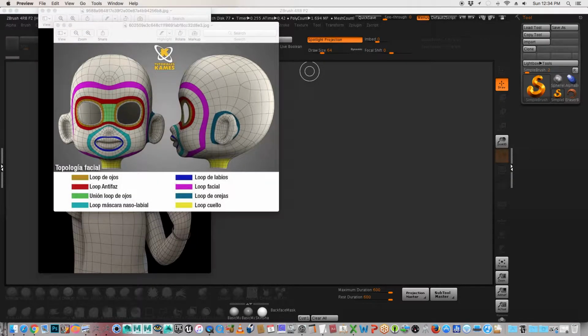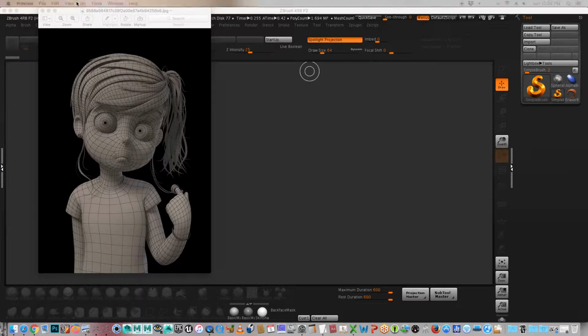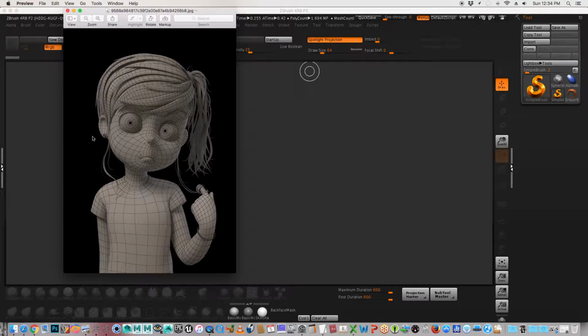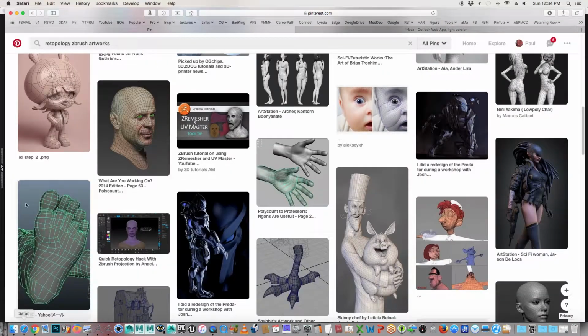Some more stuff here explaining edge loops, the looping that goes around the eyes, the face, the muzzle, the mouth. This kind of stuff is very important. And here we go, a real nice low-res image showing, again, good retopology. Now, there's no shortage of this sort of thing if you just go to Pinterest.